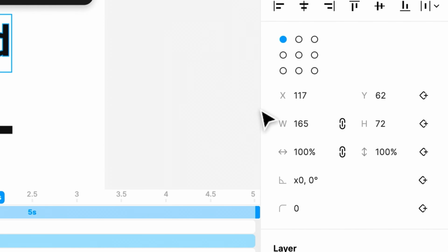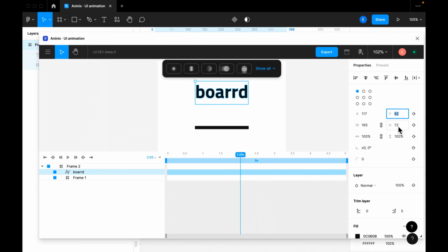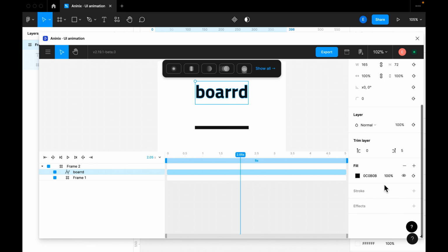From here you can see the keyframe and the sign. So this is the Y and X axis, you know, X is going up, Y is left and right, and this is your height, this is your width, everything you have in Figma, but now you can animate all of them individually. You can even animate the colors.